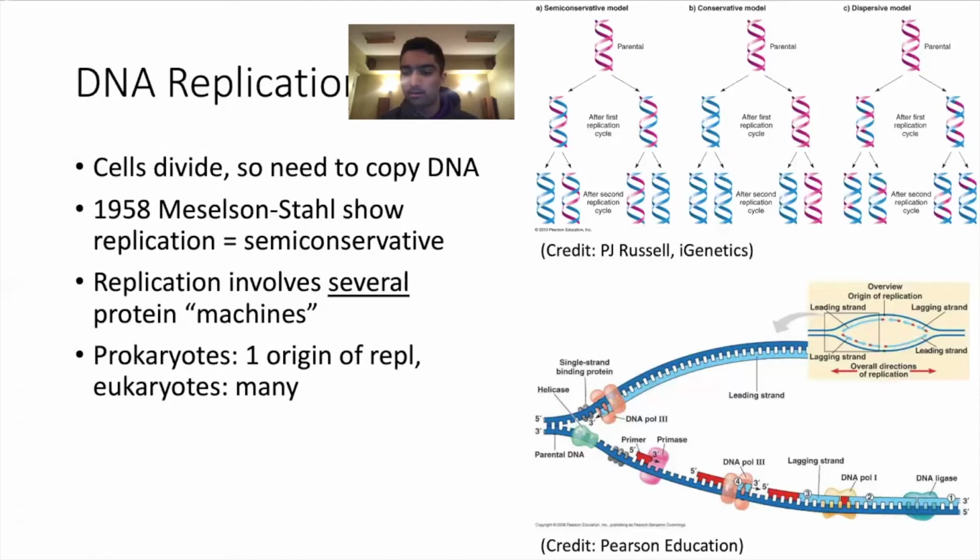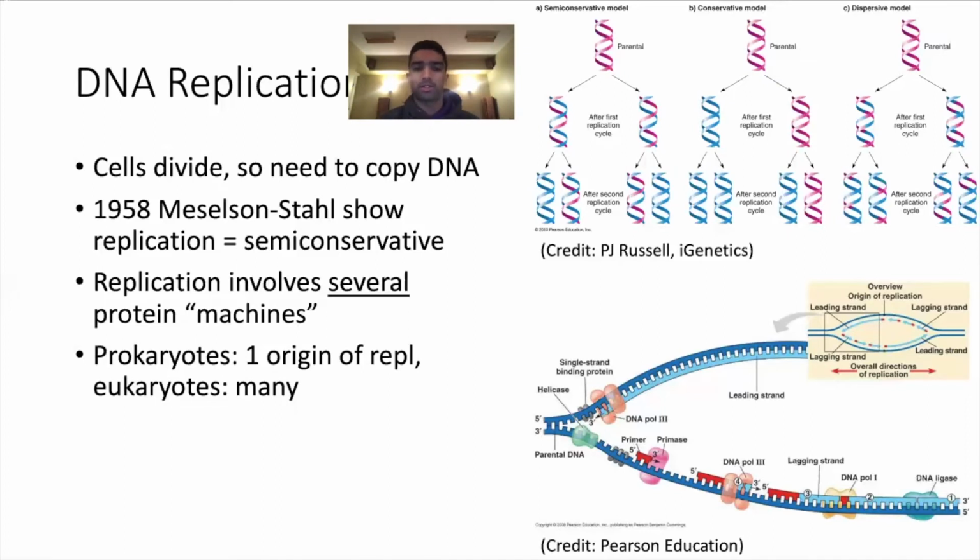Then you have DNA ligase, which I should say first that there's a leading strand and a lagging strand. So on the leading strand, there's just one strand of DNA that's replicated. And you can see that in the top right. Whereas in the lagging strand, there's multiple Okazaki fragments, is what they're called, which are disconnected pieces of DNA, which are synthesized independently. And then later on, they are glued together by DNA ligase. So that's what that's for.